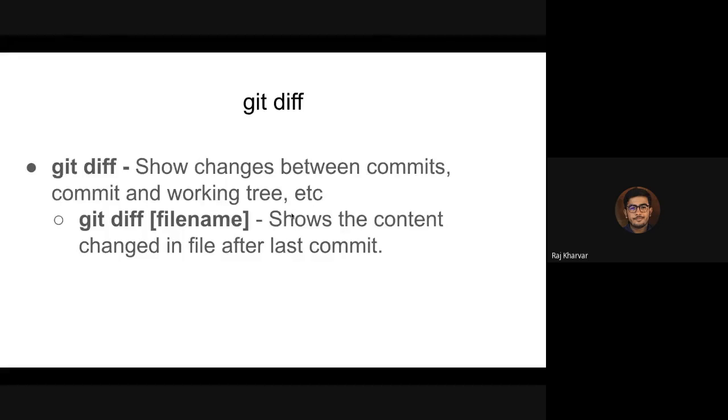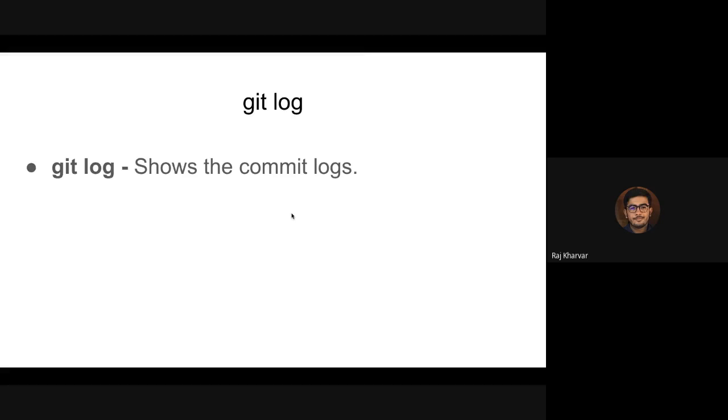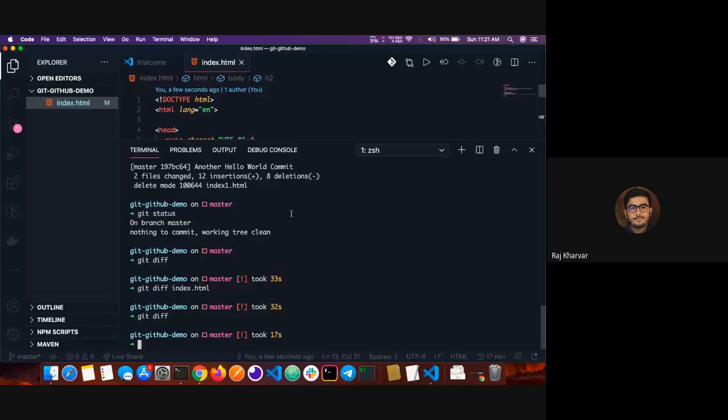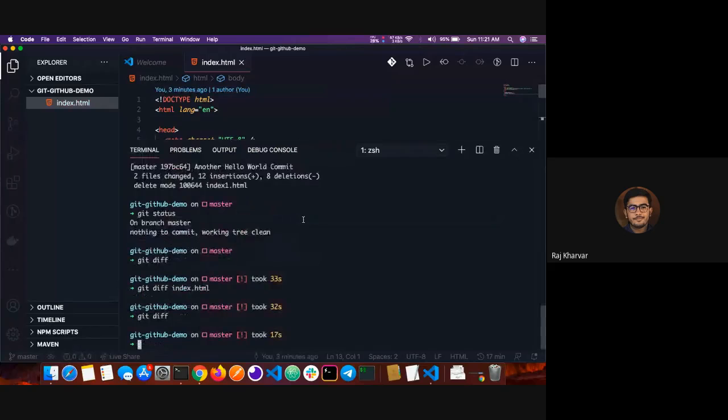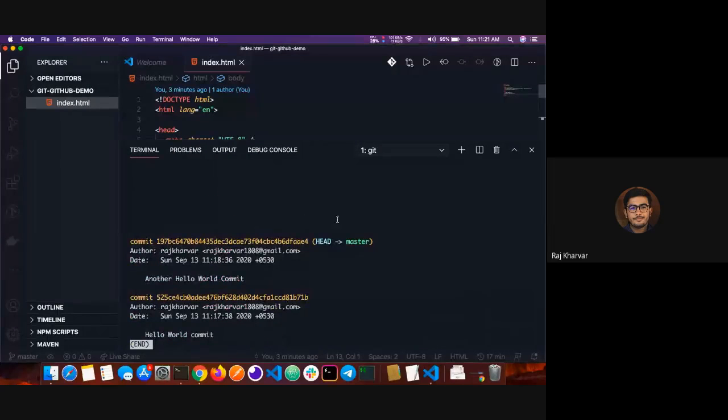Okay, so another command is the git log command. I already demonstrated what a git commit is. I have already created two commits, the first for one hello world and another for the other hello world. Okay. So now if you type git log, this is the commit that I have made.